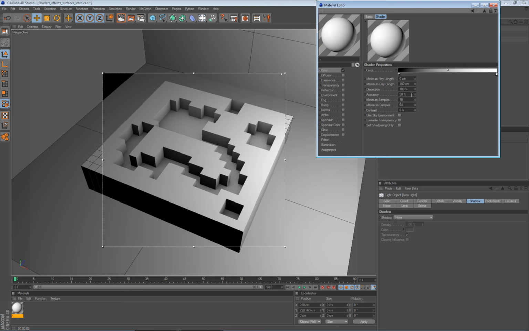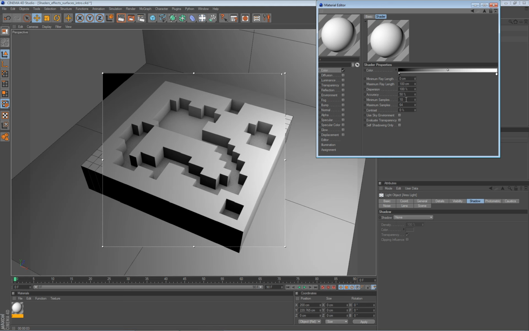The main reason why I'm telling you to keep this at 50% is that this ambient occlusion is really computationally intensive if you use higher accuracy values. And according to that, if you're using higher values here in minimum and maximum samples, the render time will increase also.